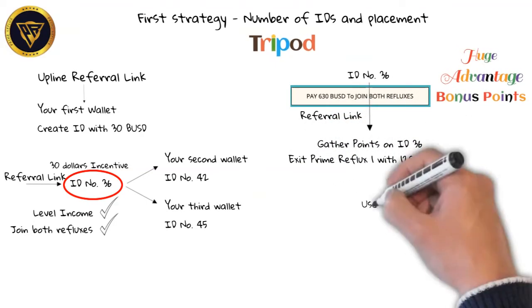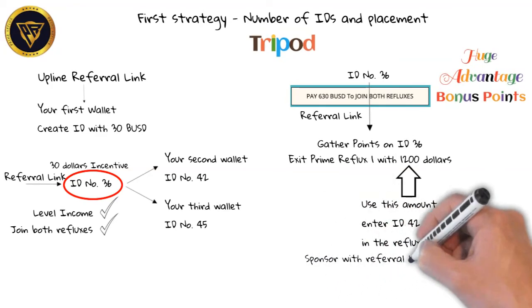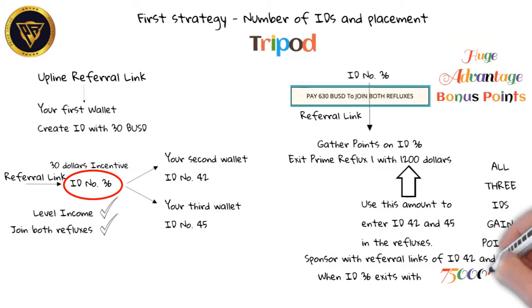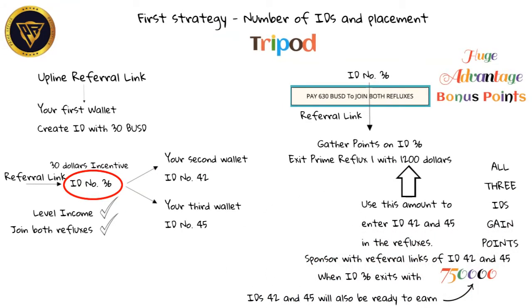Now, use this reward to enter IDs 42 and 45 in both the refluxes. Now, start sponsoring more directs with the sponsor links of ID number 42 and 45. In this way, all your 3 IDs will start accumulating points as your network grows, and you move through the refluxes. Thus, when your main ID clears the final reflux with a reward of $750,000, 2 more IDs would also be very close in the race to make $750,000.